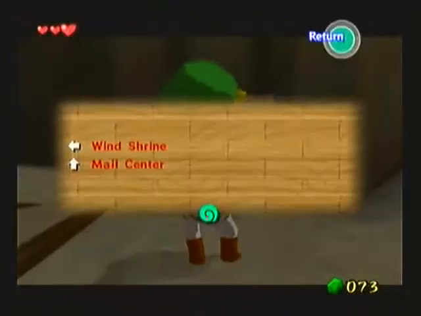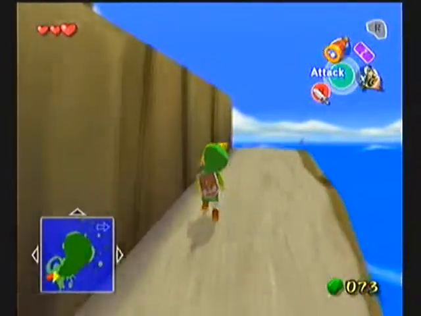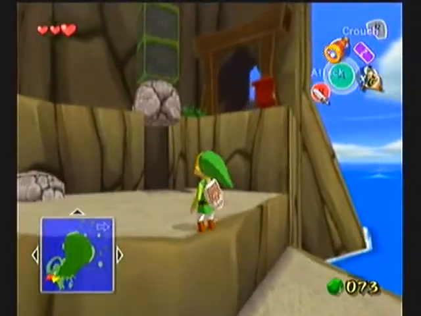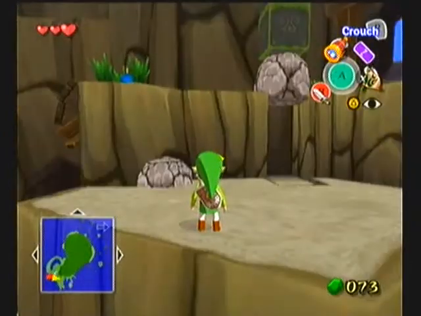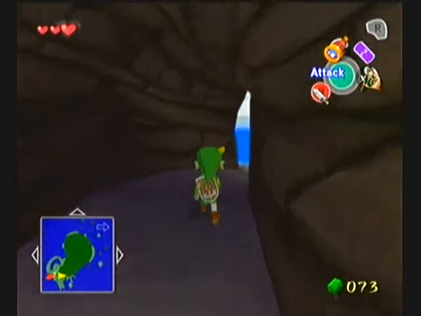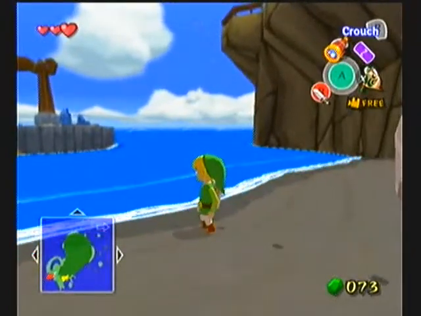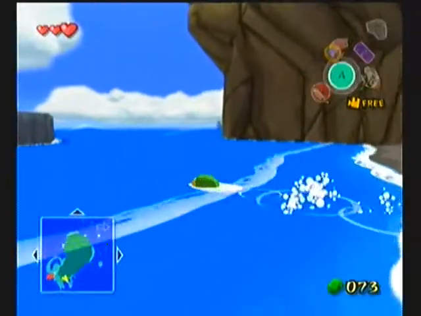There's a sign. Wind Shrine and Mail Center. Well, Mail Center says this way, so I say we go this way. Oh, but there seems to be a rock, and we can't do anything with rocks. And there's a bomb right there, but we can't do anything with that. We don't have a mechanical device to carry bombs. That, you know, doesn't get invented for another few years. Or maybe in the past. No, who knows. Anyway.